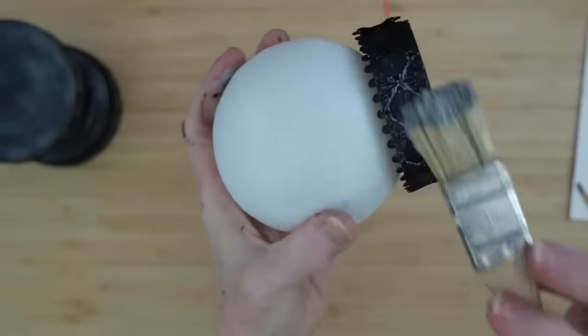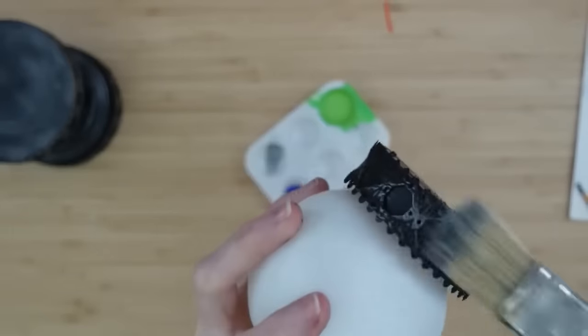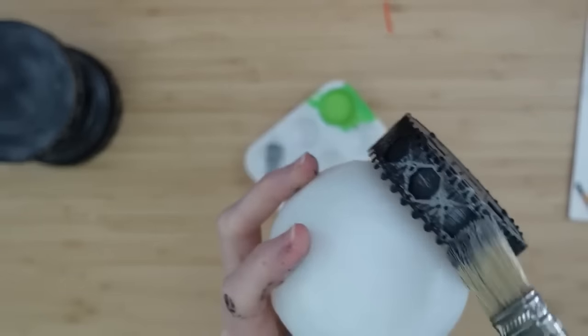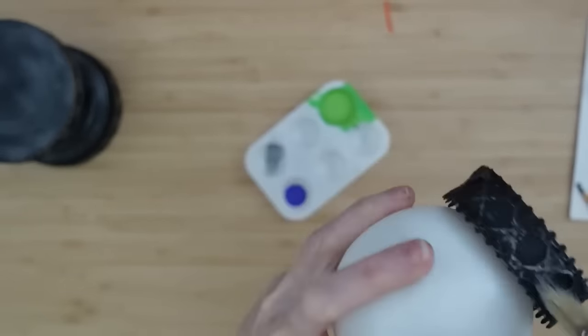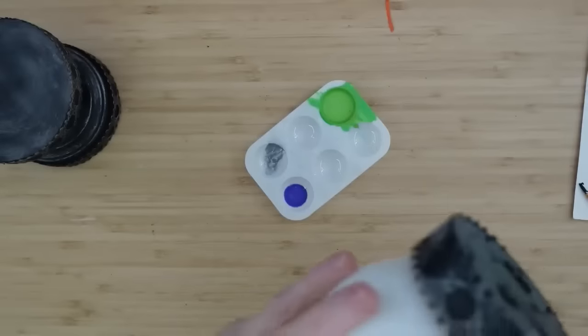See, we're going to do it too. I sweep a little bit over there. And this is all going to look like it belongs together, which I love. Not that we have to be matchy-matchy all the time, but you know what I mean. It feels good when something comes out the way you intended it to.